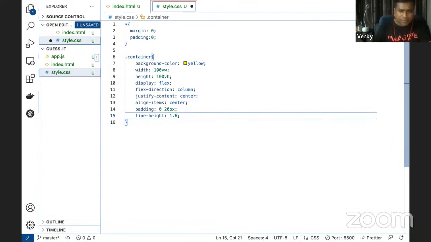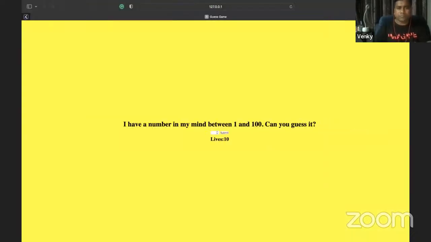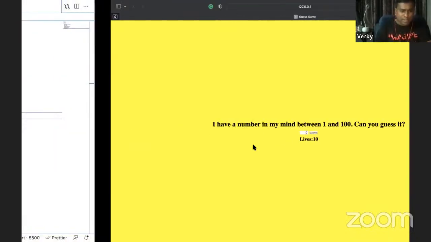I'll have a line height. See here, space of all the things. Now a little bit of space is getting added. It's because of the padding and line height.